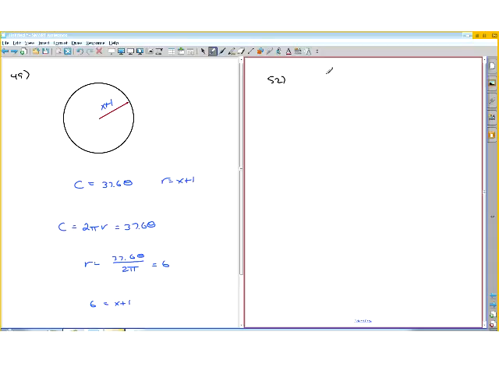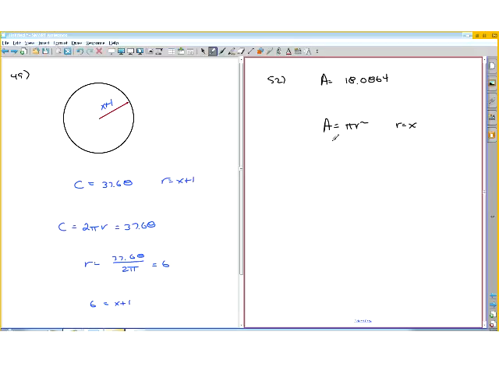Okay, 52, similar kind of problem. We're given the area instead of the circumference. So the area is 18.0864. Obviously, they're doing that because of the pi involved. Area is pi r squared, and r is also just equal to x.